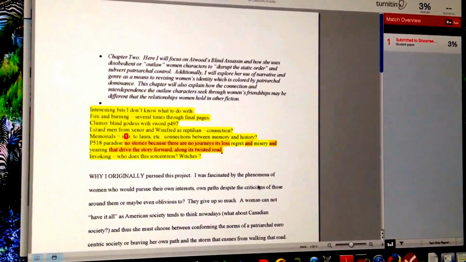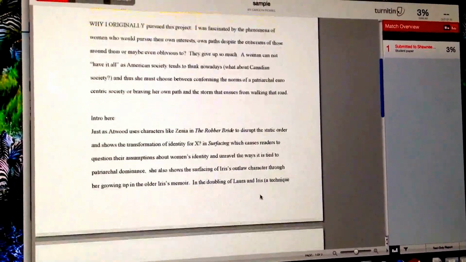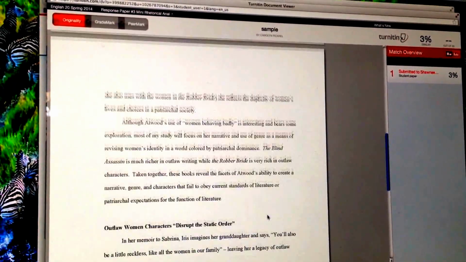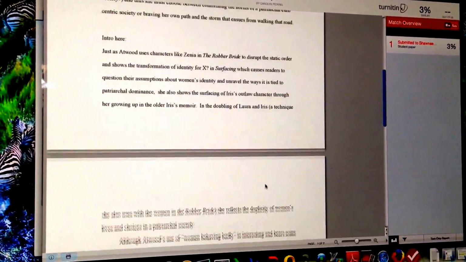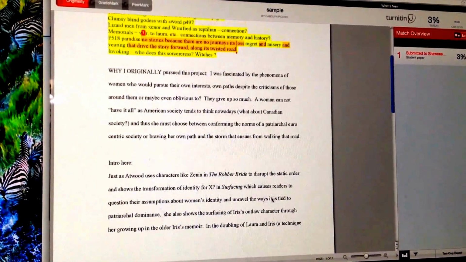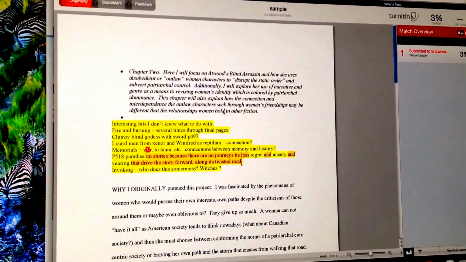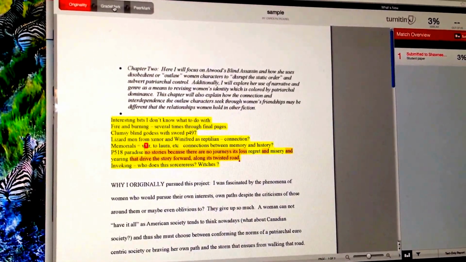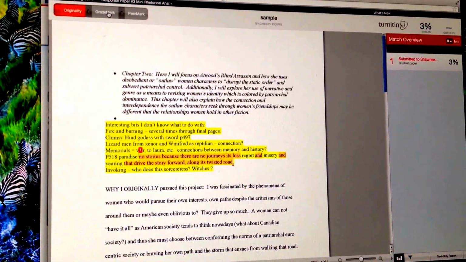If you find that they're matching unquoted portions, then you might want to go back to your original document and figure out, was that something that was taken from a source and do I need to quote that? But most times there's not a problem. It's usually quotations that you've worked into your paper.